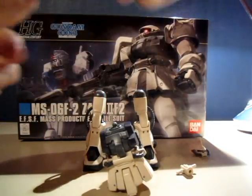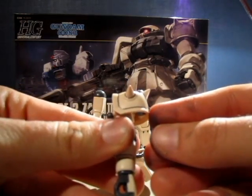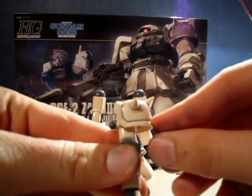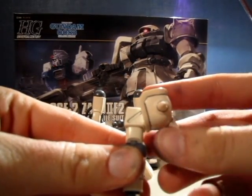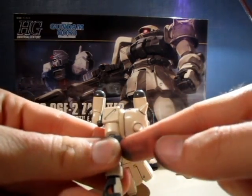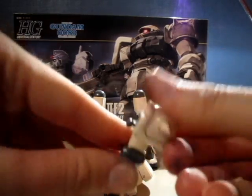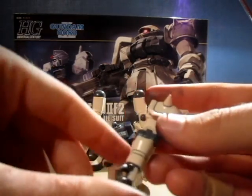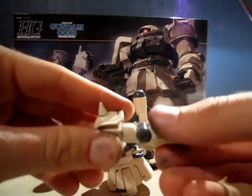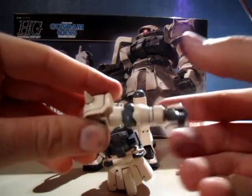Now for the arms. Now this arm has a lot of movement just by itself. The shoulder pad has a joint which allows it to move down about that far, then up quite a bit, about that far. It can also pivot and rotate pretty much a 360 almost, just because this is blocking the way. And of course go all the way back. And it does a 360 on a pivot joint right here. Well, it's not really a pivot joint, but it's almost like a stick joint, if you will.